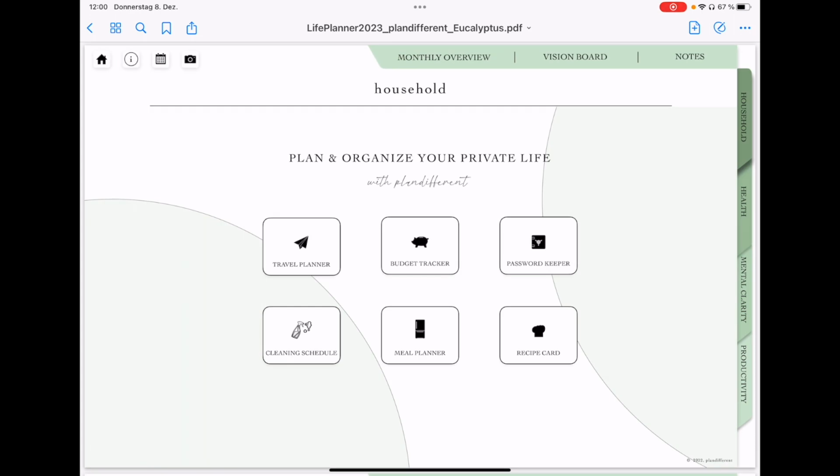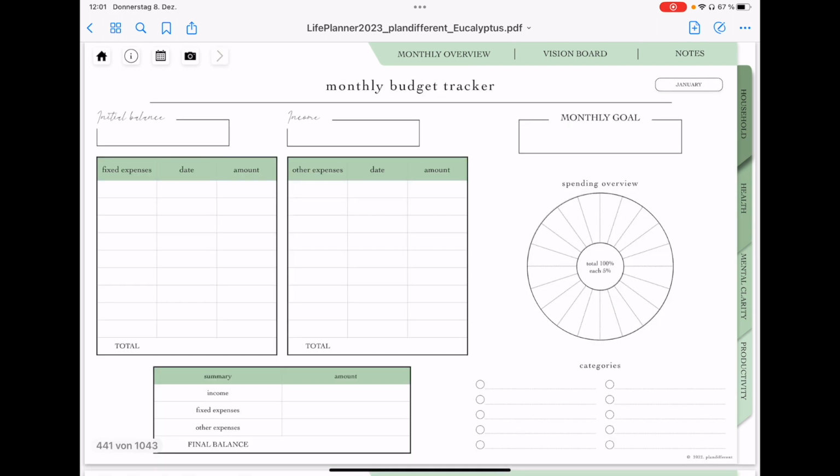Having said that, here in household, we will jump onto the budget tracker. The budget tracker gives you an opportunity to get a monthly overview of your finances and your expenses, and also the final balance, how much money you have in your bank account after the month.